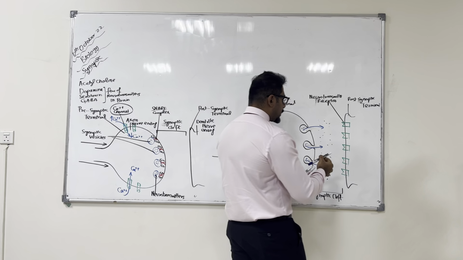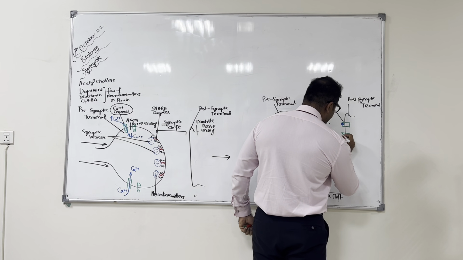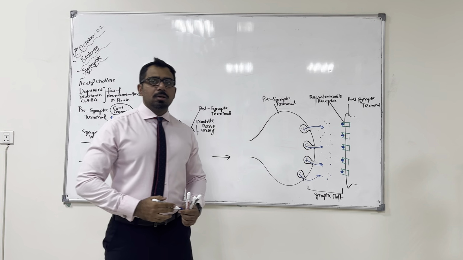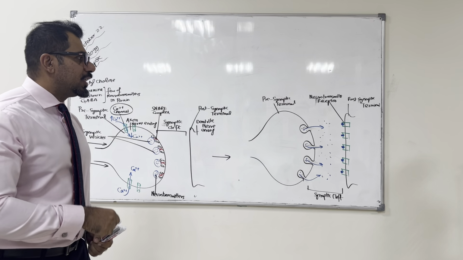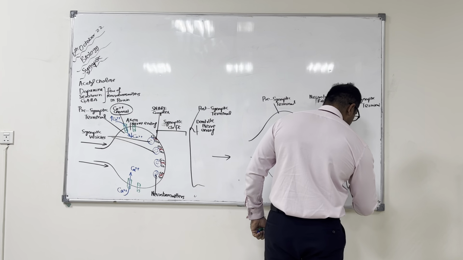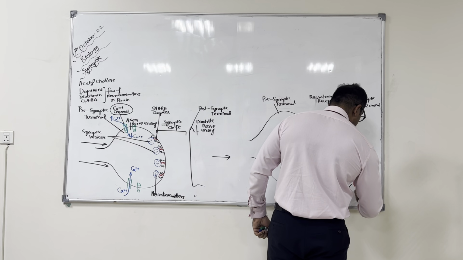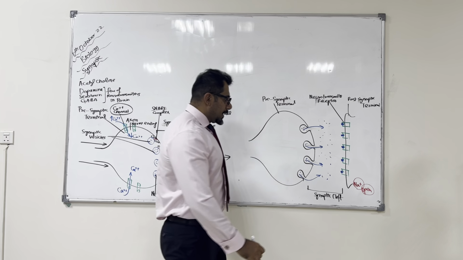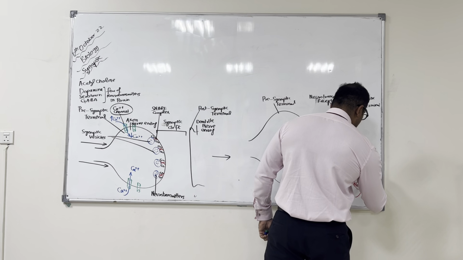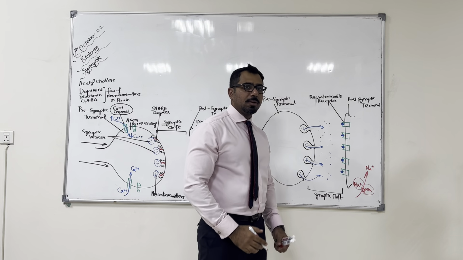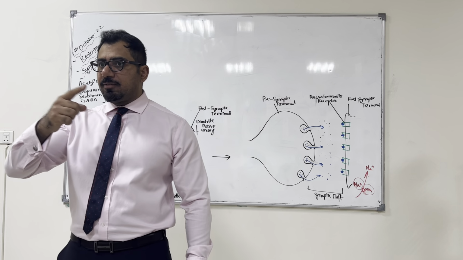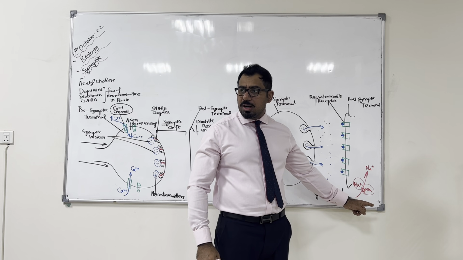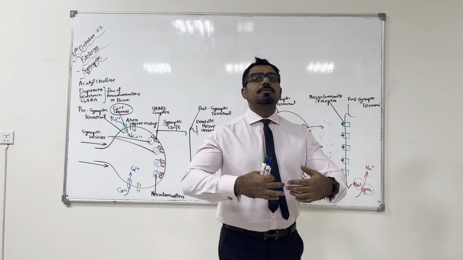These neurotransmitters, what will they do? They will go and bind to the receptor proteins. Right away, when they bind to the receptor proteins, what will happen over here? Sodium voltage gated channels will open. The influx of sodium will start from higher concentration to lower concentration. Inside will become more positive, outside will become more negative. Understand? And a nerve impulse will be transmitted.